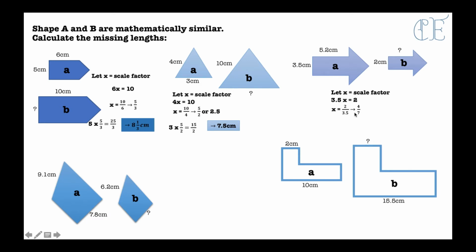Now I know that looks odd saying cancelling it down, but I don't want a decimal on the bottom, so I times by 2 to give us 7 on the bottom and 4 on the top, leaving us with a really nice fraction to work with. Now what we need to do is find this length here, so we need to do 5.2 times by 4 over 7 to give us this length, giving us 2.97 centimetres, to 2 decimal places.